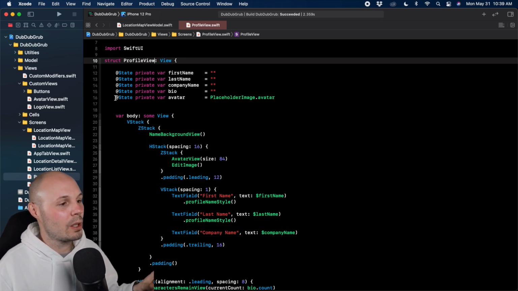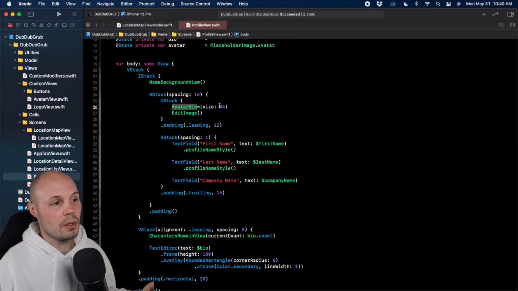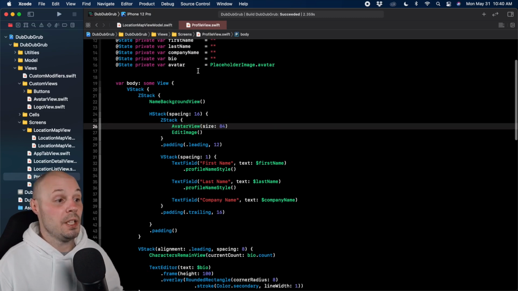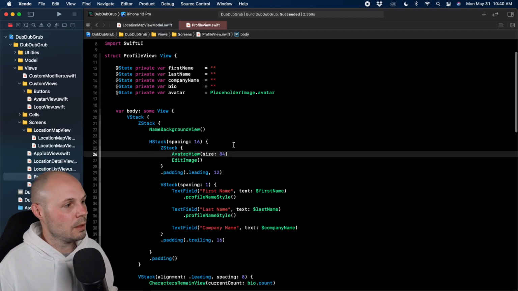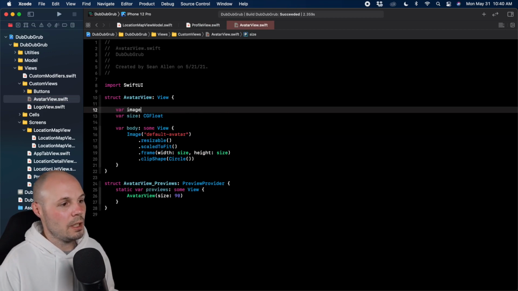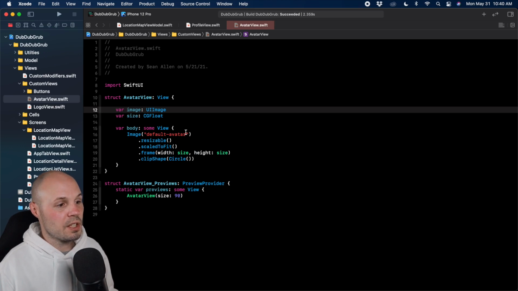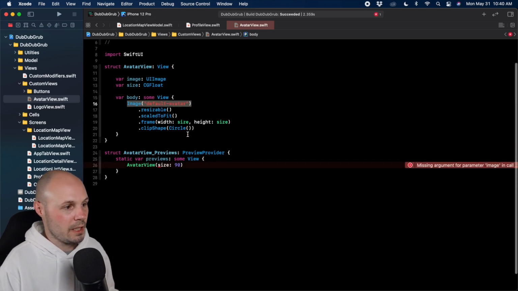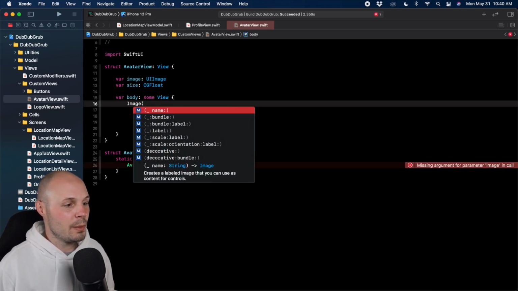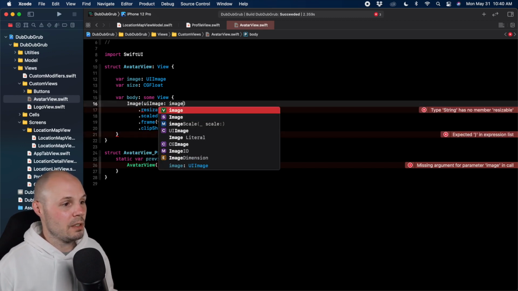So now that we have our private var avatar here, let's edit our avatar view so that it takes in an image. Because the image they pick in the photo picker, we definitely want to put it into our avatar view. So if we go to custom views, we have our avatar view here. We want that to take in another parameter, image, and that is a UIImage. And then our image here is not image name. It is image with a UIImage. Remember we have that initializer down here. And then we're going to pass in the image.